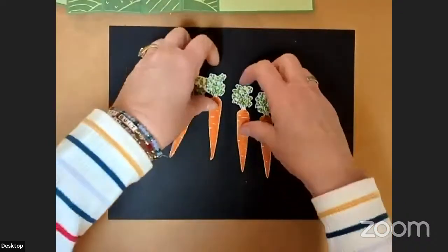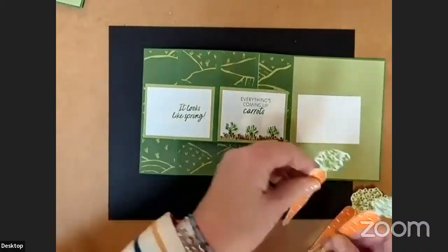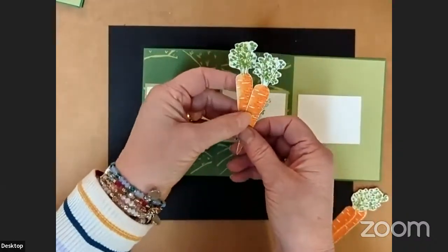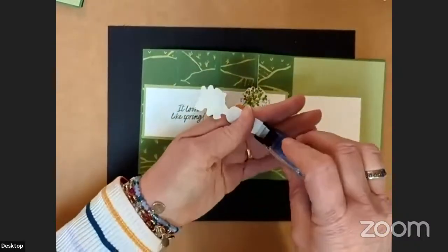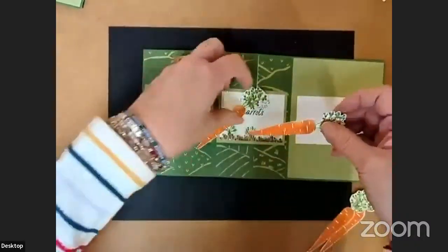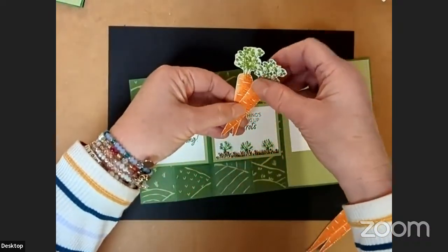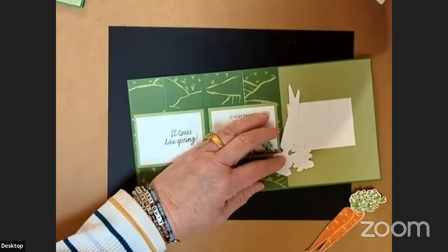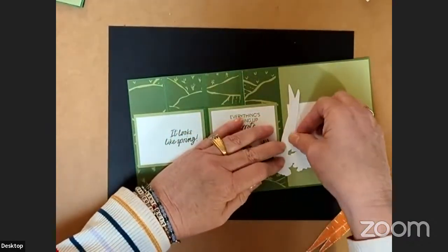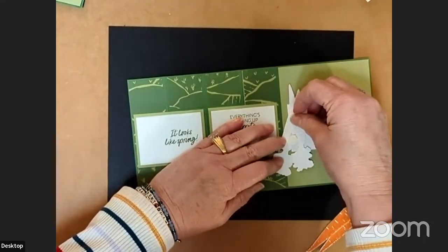And then we're going to come in and I'm going to glue these 2 over the top of each other. So I'm just going to put a little glue on the bottom of him and cross it over, kind of like that. And then I'm going to put a couple dimensionals on the back of it. And they're Mom's dimensionals, so I don't need to cut them in half.